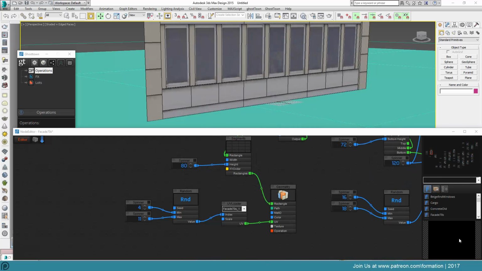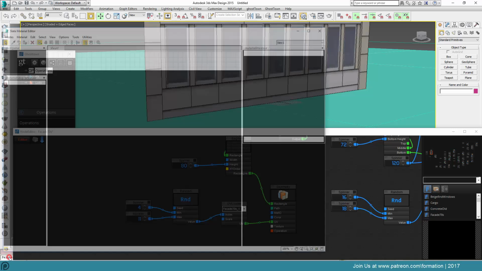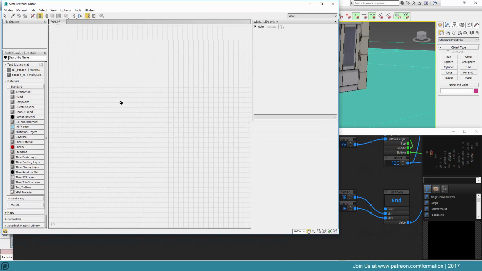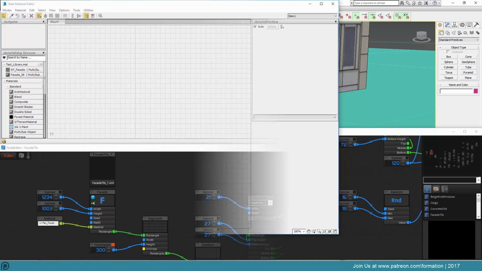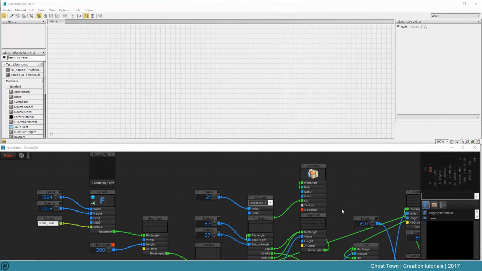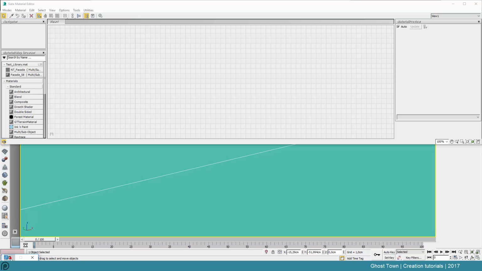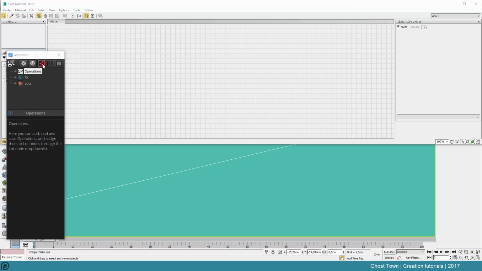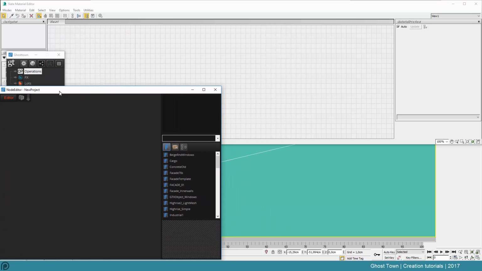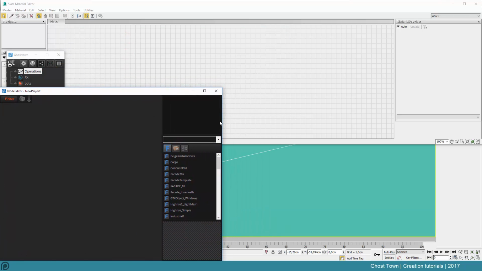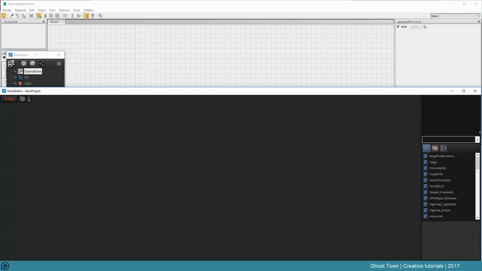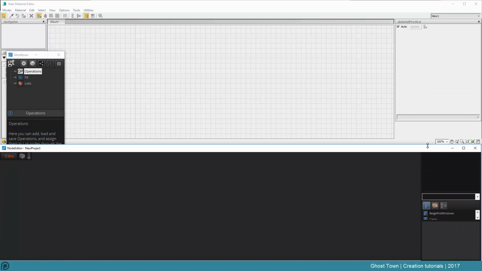So before making some serious modeling in Ghosttown, you have to be familiar with the Slate material editor, which we'll talk about now. If you want to make something new, we have to reset the node graph. If it's asking to save your work, do so if you need, or just close it. Now we have to open the node editor again and scale it the way that we can see what's going on in both the material editor and Ghosttown.